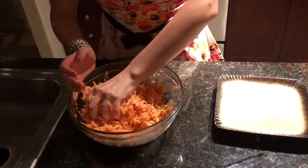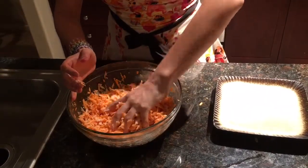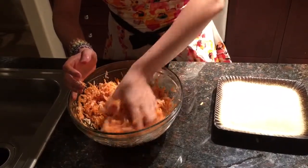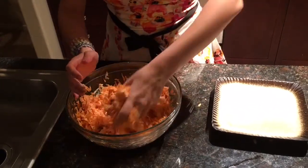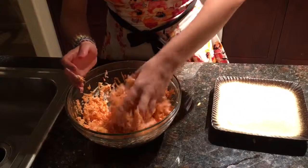You can also, if you want to, add half an onion to this recipe. I think traditionally most people eat them with a little bit of onion in it. I personally do not eat onions, so I left it out. But I just thought I'd add that.